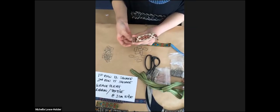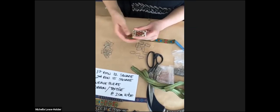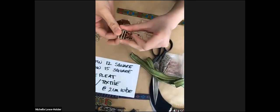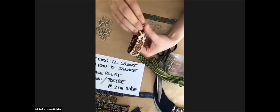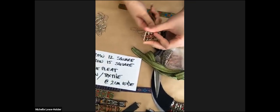And she's laid them out in a kind of overlapping pattern. That looks great, Grace. And if we can just look at that right now. Okay, so you can see she's got a kind of overlapping pattern. And now she's gonna come back through the overlap, and go back down into the loop. And if you can show that to us, Grace, that would be great. Okay, so you can see the sort of pleating effect it's gonna have.